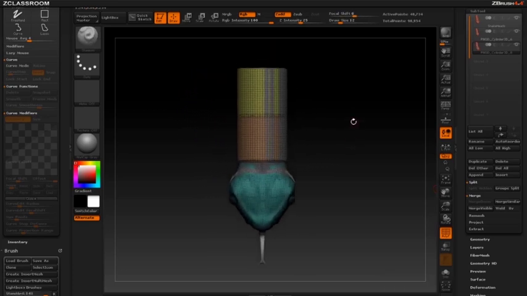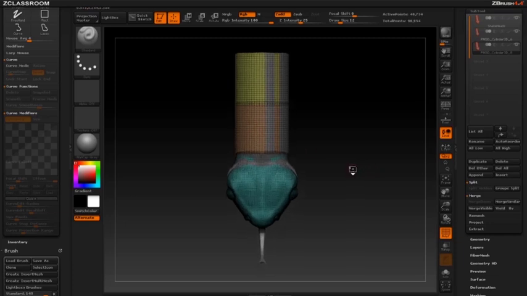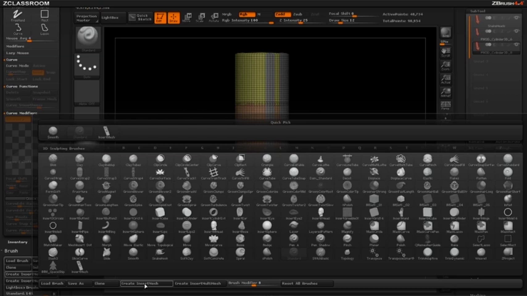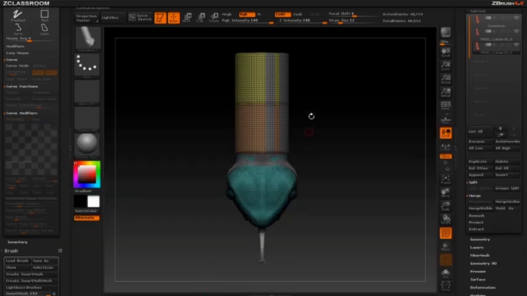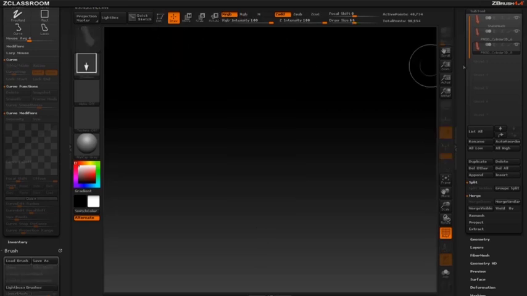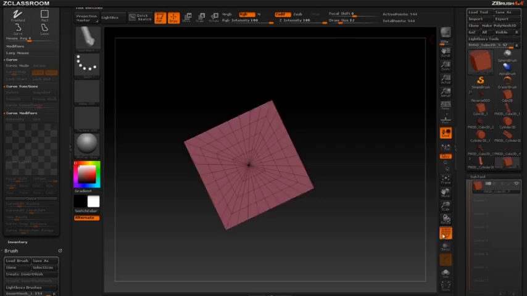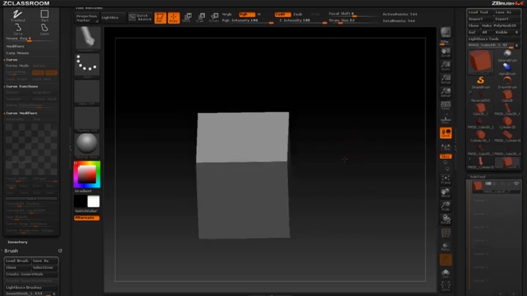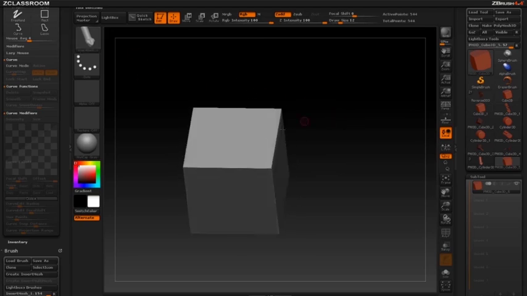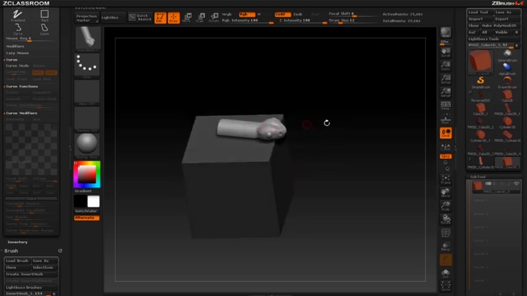And again, the last part of my stroke, I actually want to be the snakehead, so I'm going to make sure the snakehead's pointing downwards. I'm going to hit B, and then instead of doing create insert mesh, I now have the ability to do a create insert multi-mesh because I have multiple subtools over there. So I can actually hit that instead, and now with this multi-mesh brush, let's go ahead and grab a cube so I can demonstrate it. Drag a cube out, go into edit mode, and make it polymesh 3D. So now with our snakehead brush over here, if I drag this out, I'm dragging out snakeheads.